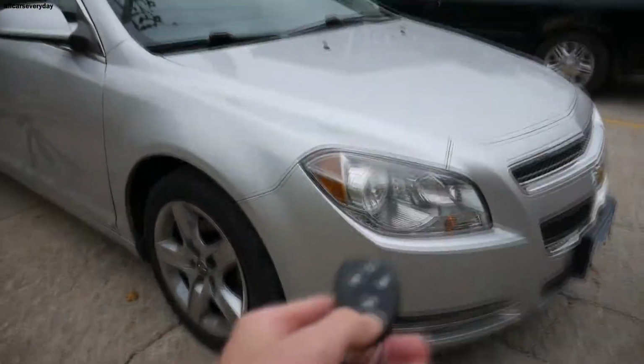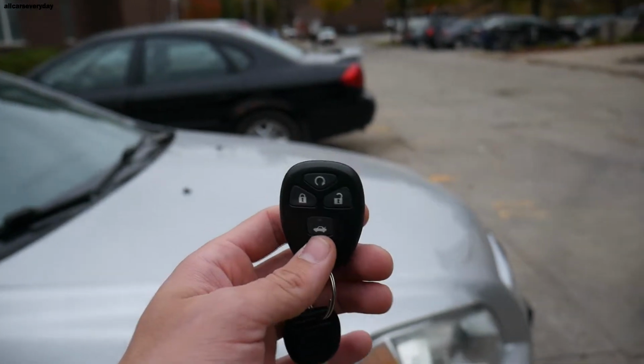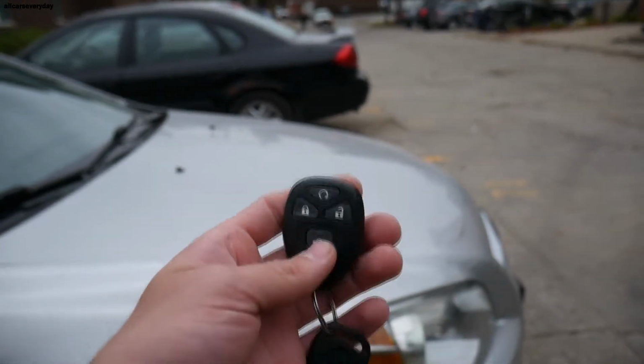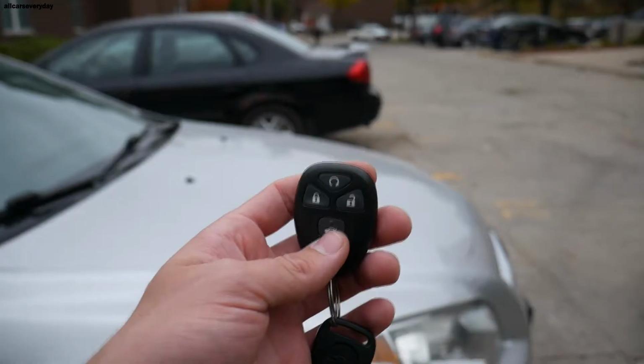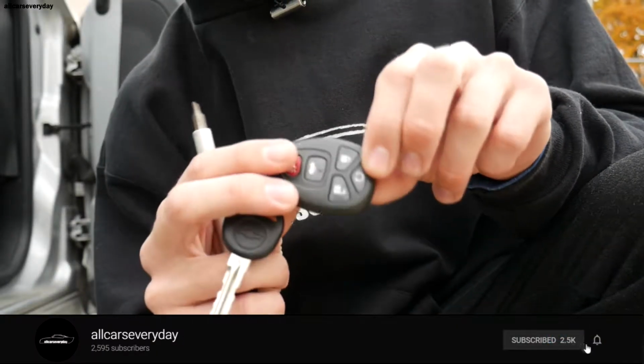You can see how that works. I realized that the battery had to be good and the key fob was broken, which was a real shame because key fobs are expensive, and this is the OEM one. I didn't want to replace it. So I was looking up ways to fix it, and I found a really cool way that I'm going to show you guys today. All right, so the first thing you want to do is pry your key fob apart.